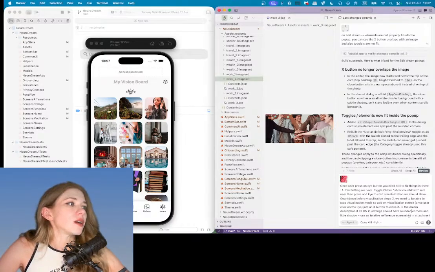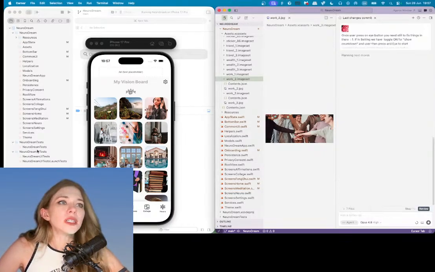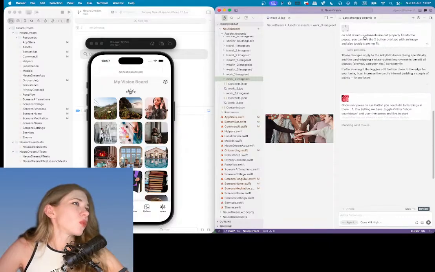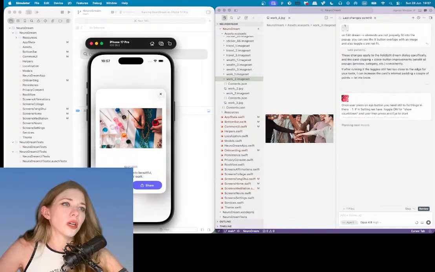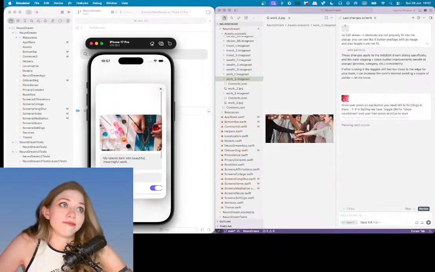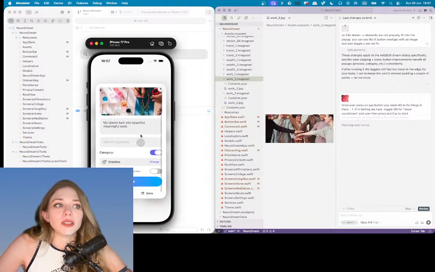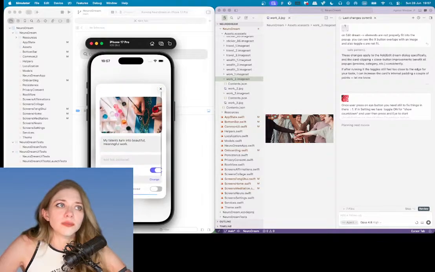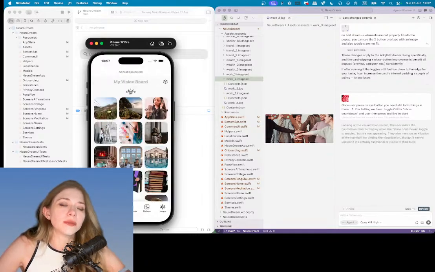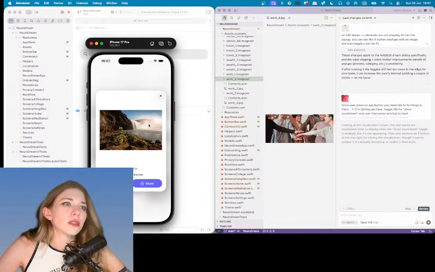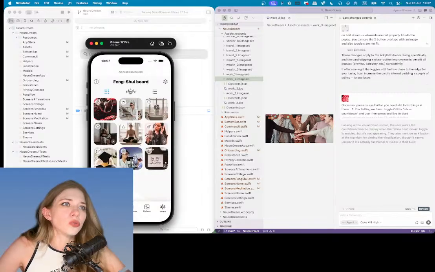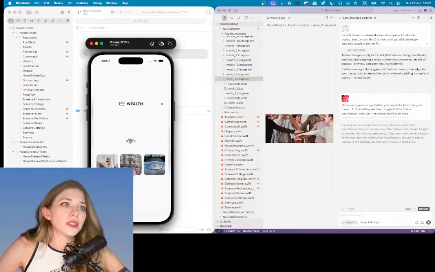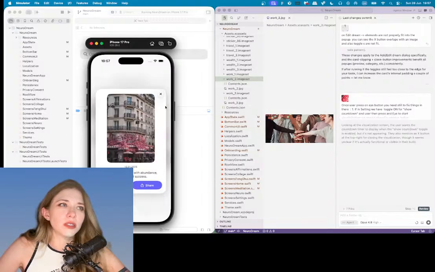Let's see. Okay, now I can go for it. What we were fixing before on edit dream. Okay, on edit dreams, elements not properly placed. So edit dream should be fixed properly. Okay, the overlap here is fixed, but toggles are not fixed. Design also is not the best. Let's take a look at Feng Shui. Well, this is better, but this should be fixed immediately, right?